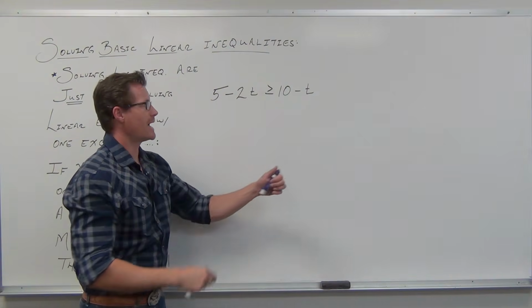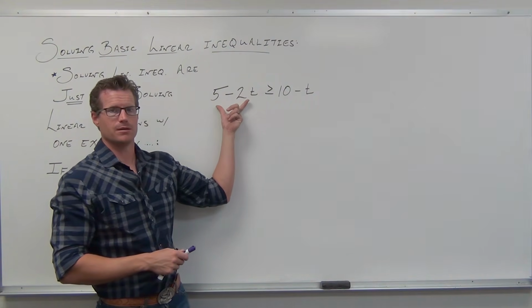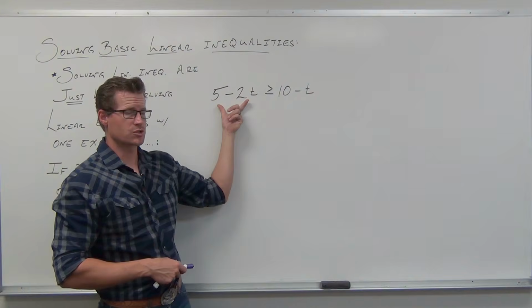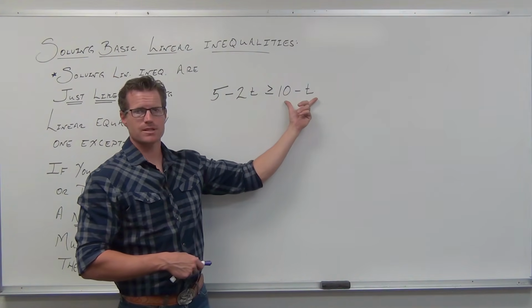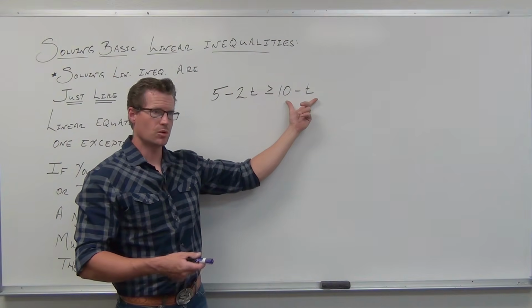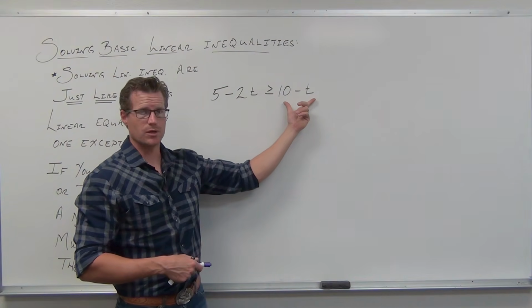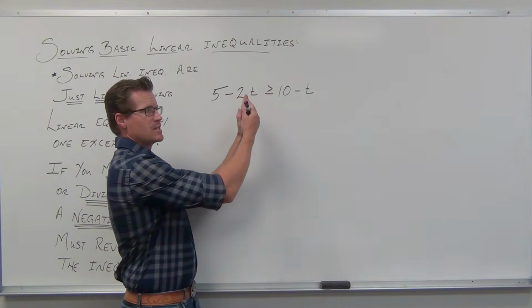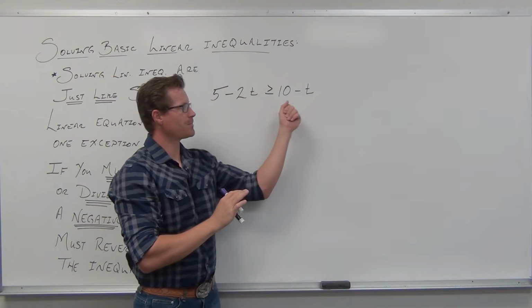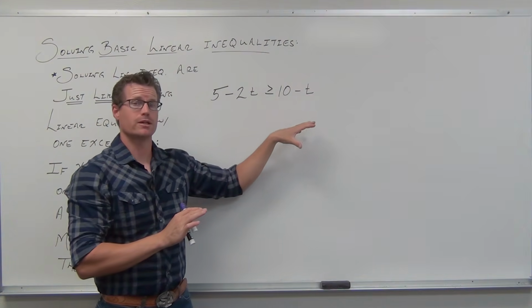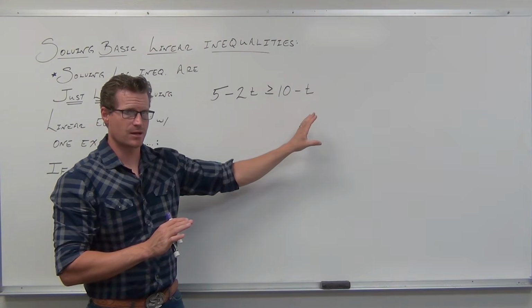I want you to look at this as, hey, do I have to simplify this side? Well, there's no distribution. There's no combining like terms. There's no fractions. I'm good. Can I simplify this side? No distribution, no combining like terms, no fractions. I'm good. There's no like terms here because these terms are on different sides. No like terms here, no like terms here. Therefore, there are no like terms. Like terms is a side-by-side approach.